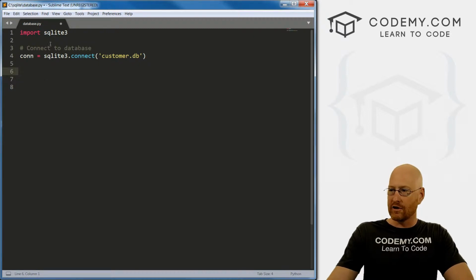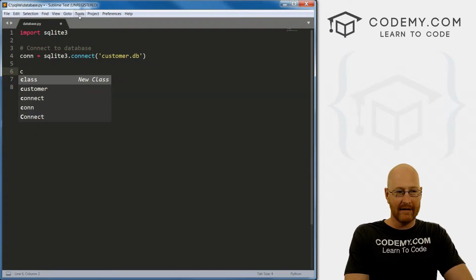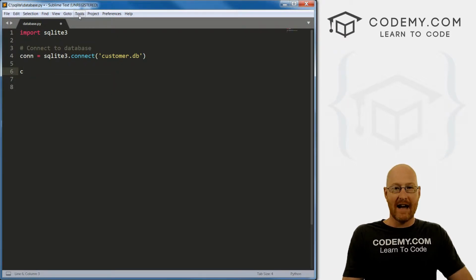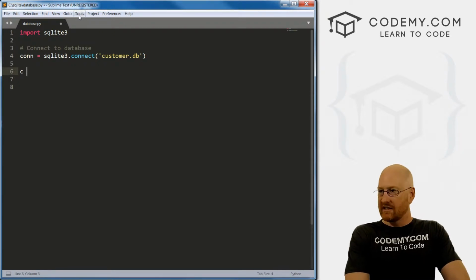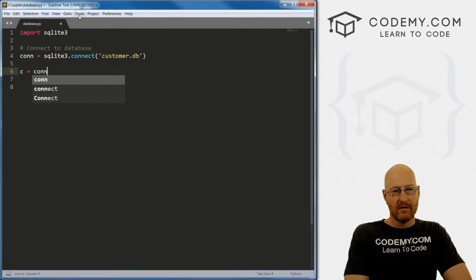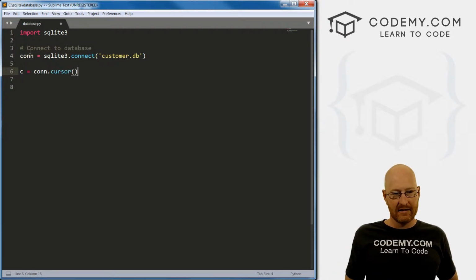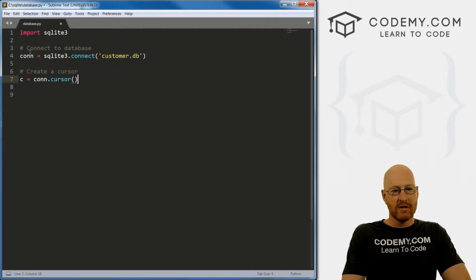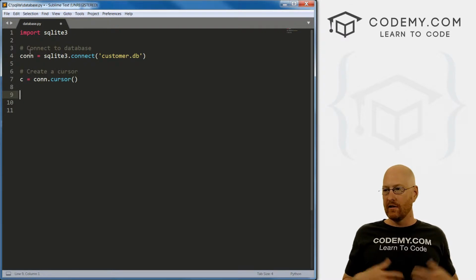So to create a cursor, we just create a variable, and you can call it anything you want. You could call it cursor if you wanted. I'm just going to call it C because we're going to be typing it a lot. So C equals, and we want to connect to our connection, this con. And then we want to create a cursor instance. And you don't need to know what that means. It's the cursor, right? So we do that, and let's make a comment, and I'm going to go create a cursor, right? So now we can use this cursor to do all kinds of things.